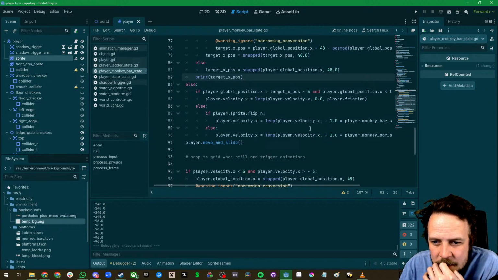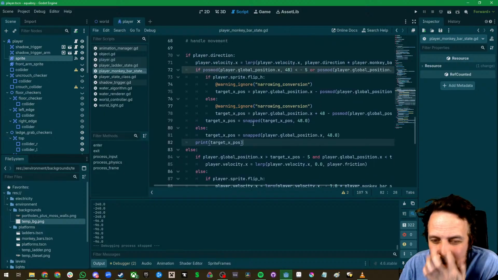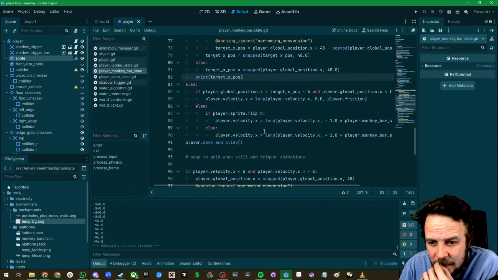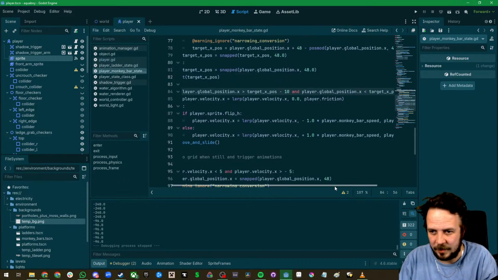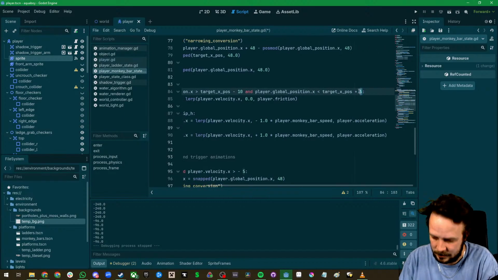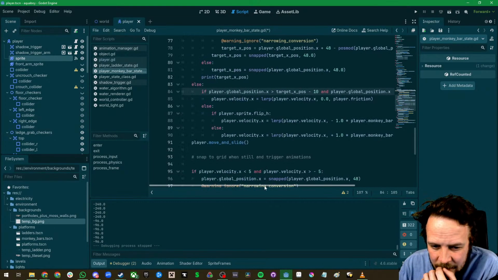And it just keeps going. But then you're never reassessing the target, so that's quite a big bug. So I guess these need to go up. We'll put 10 and 10 there to give more buffer, and then that should prevent that.